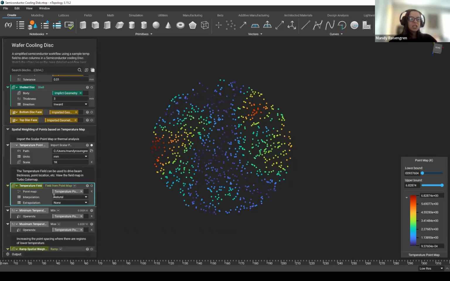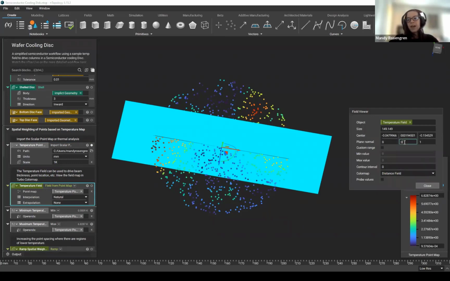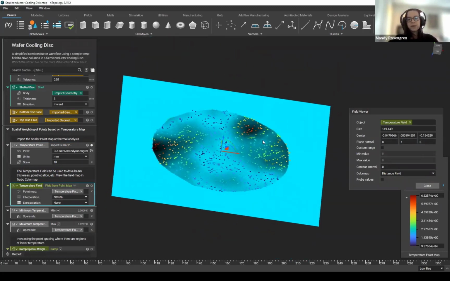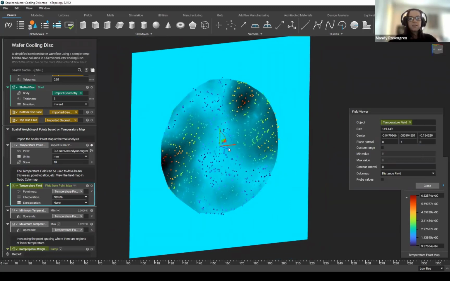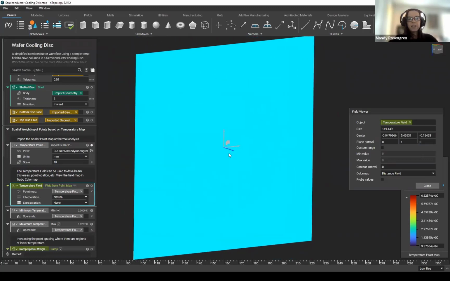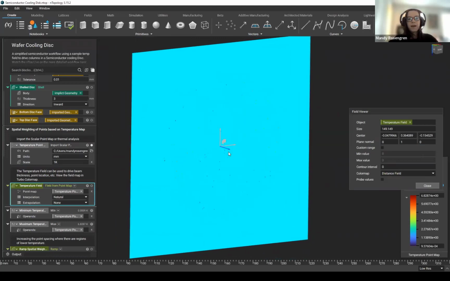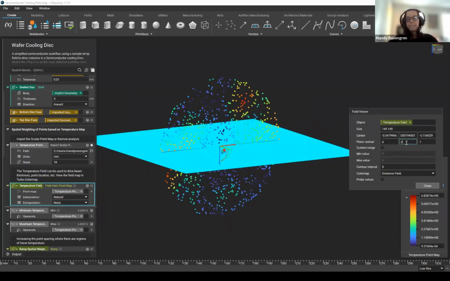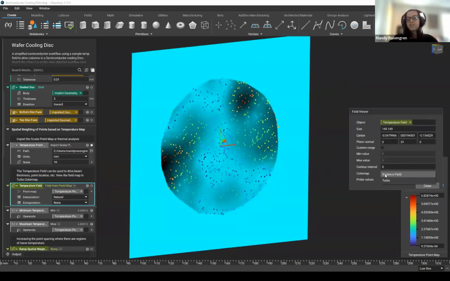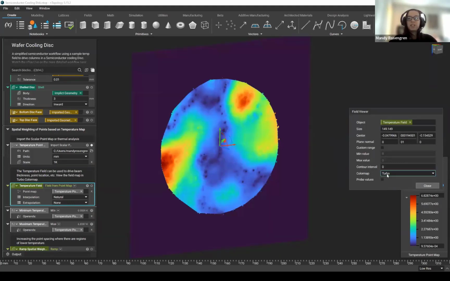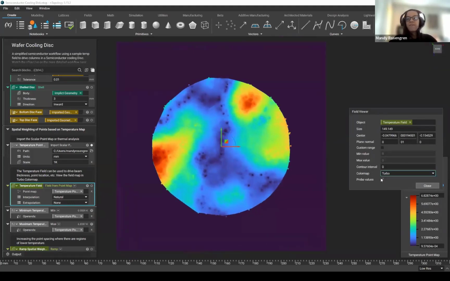So I convert this to a field. We bring in that scalar point map, and then we'll just use field from point map. And if I type F and change that plane normal, we can see I now have this field. Like so, it's only going to be in that location. But what we see, let me re-show that. If I change from my distance field color map to my turbo, we're going to just have a field that we can work with to place our points in different locations.